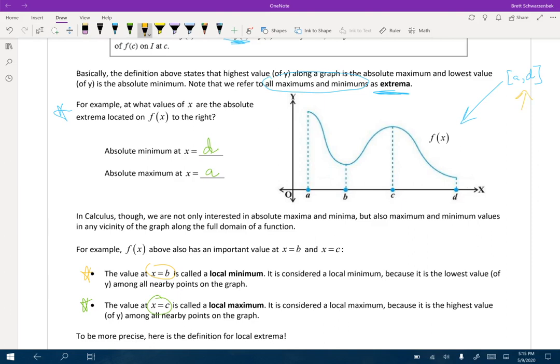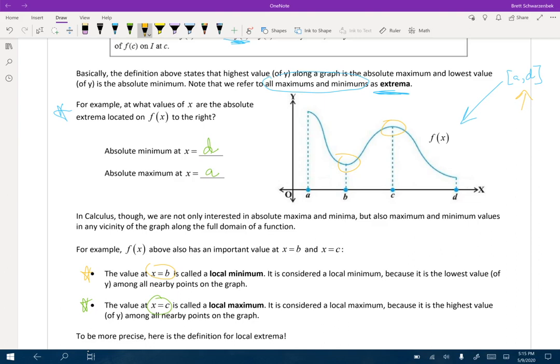So if you go to A and say, hey, that's a local max, that is incorrect. It is not a local max because it is an endpoint of the graph. And why is that? Because we don't know where this goes. We don't know if it goes that way or this way. We have no idea, so we can't make a judgment about the vicinity at an endpoint. So we can only declare locals at interior points. Absolute maximums and minimums, extrema, can occur anywhere on that spectrum.